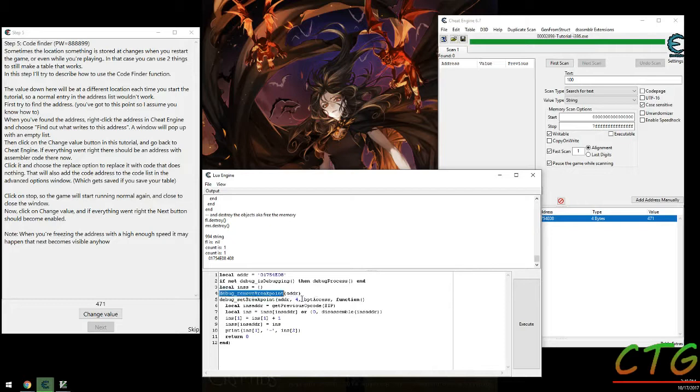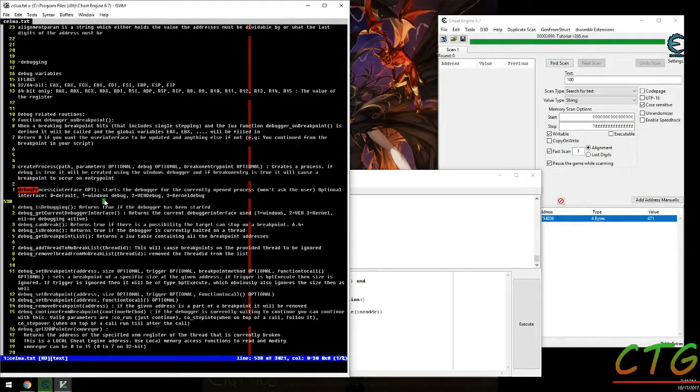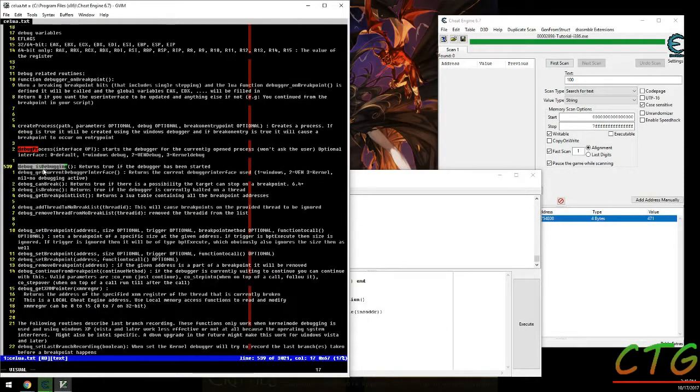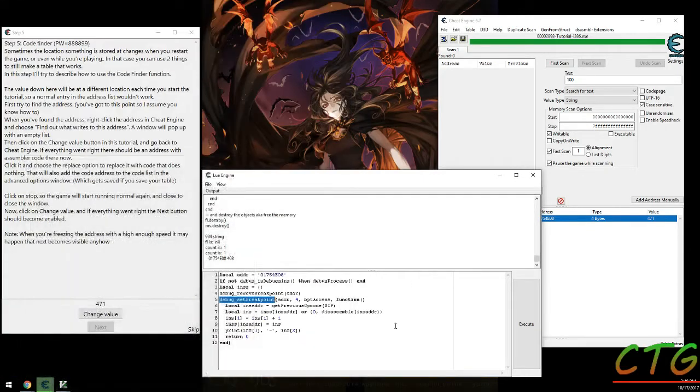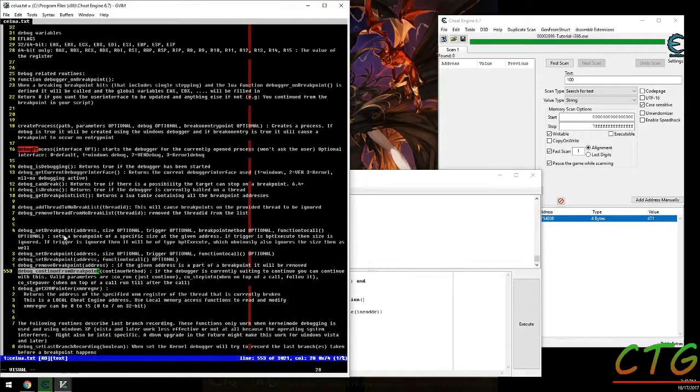Then we're going to say remove breakpoint just in case there was one already. So if we're running this multiple times while testing, it'll remove that breakpoint and then add a new one. And we're going to set breakpoint, which again, right in here, is debugging, get current interface, can break, is broken, set breakpoint, remove breakpoint, continue from breakpoint. All right there in the documentation. Actually, let's leave that up for a second. So when we set a breakpoint, there's actually several ways we can do it.